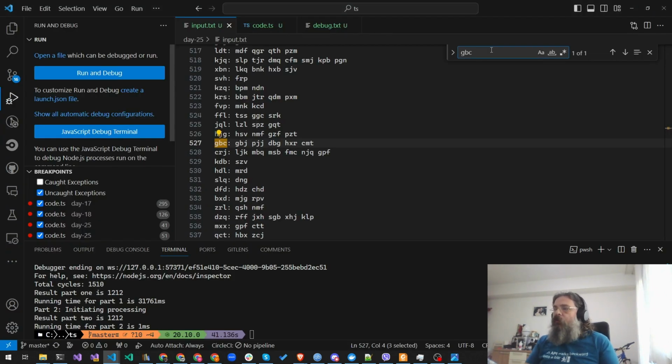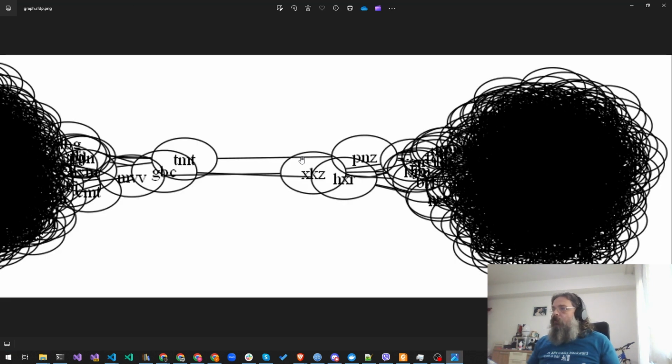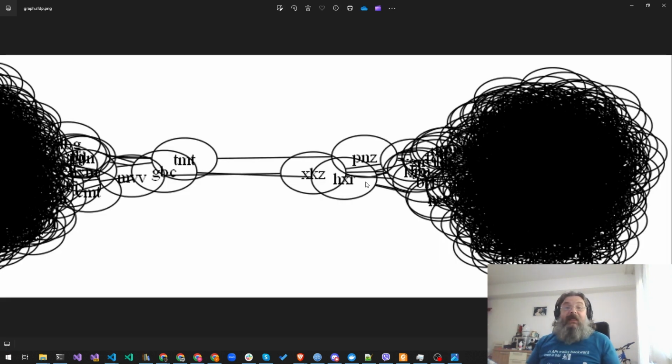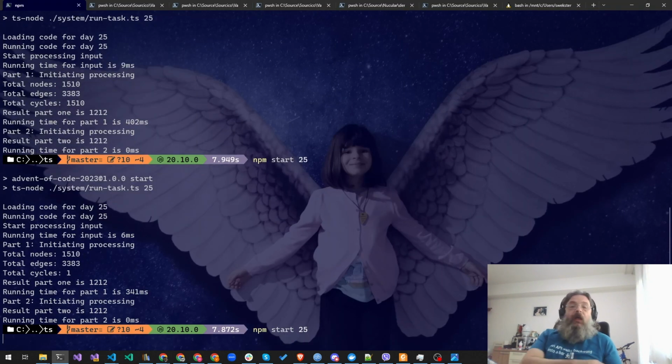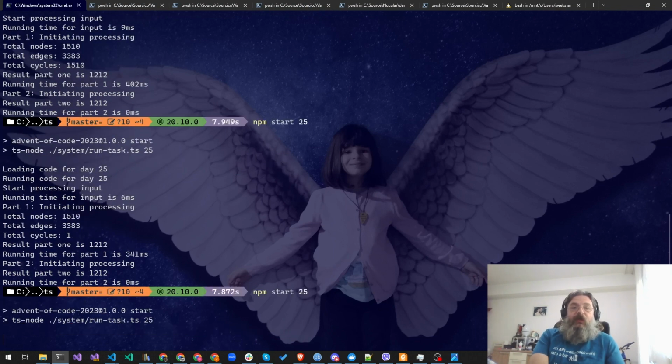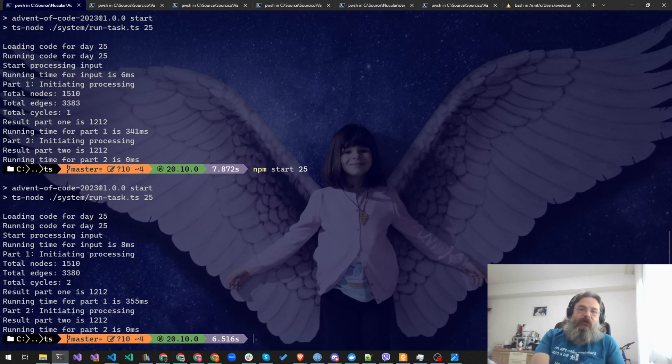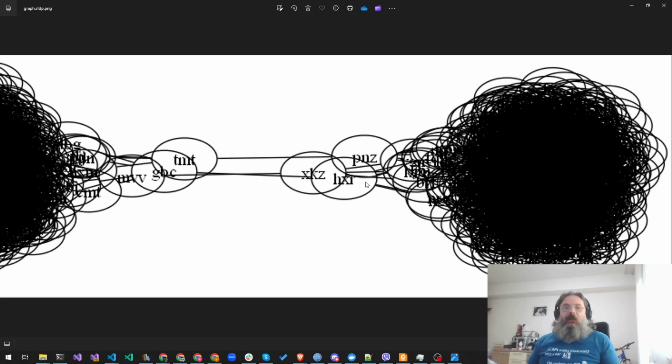Yep, to this one. So I'm gonna remove exactly those three nodes. And let's see what we get now. Two cycles. So those are the three specific nodes that we need to remove in order to get that.